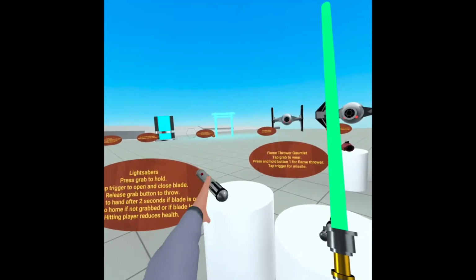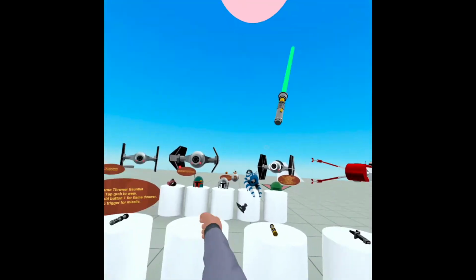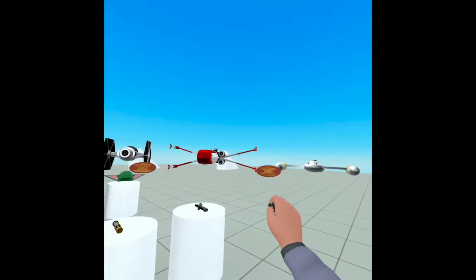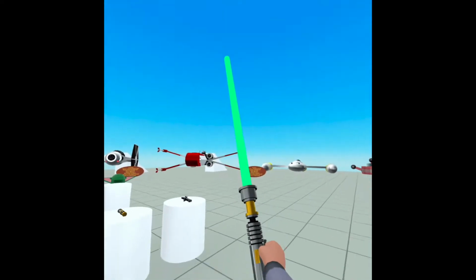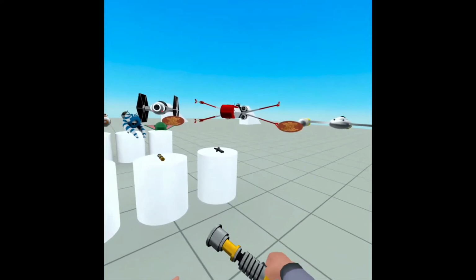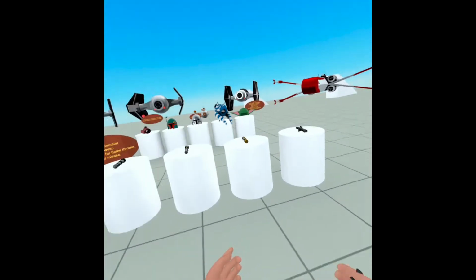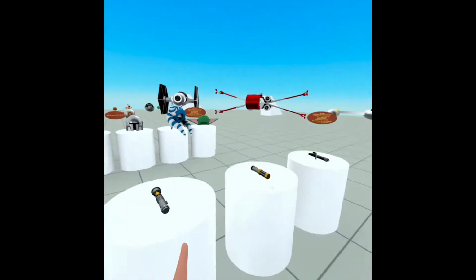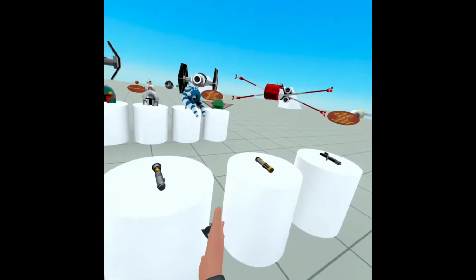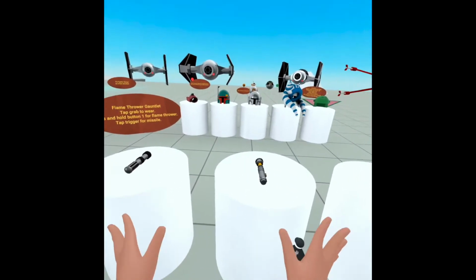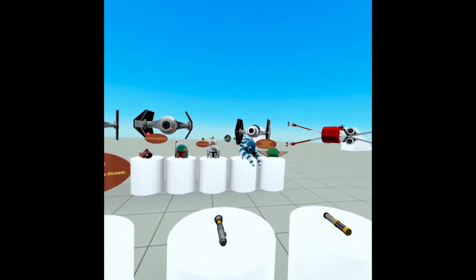And the other cool thing with them is if you throw it in the open state, it comes back to your hand. And if you throw it in the closed state or just drop it, it goes back to its home. Very cool. So it actually takes quite a bit to make that all happen, but it's all totally doable, and I'm going to show you how.